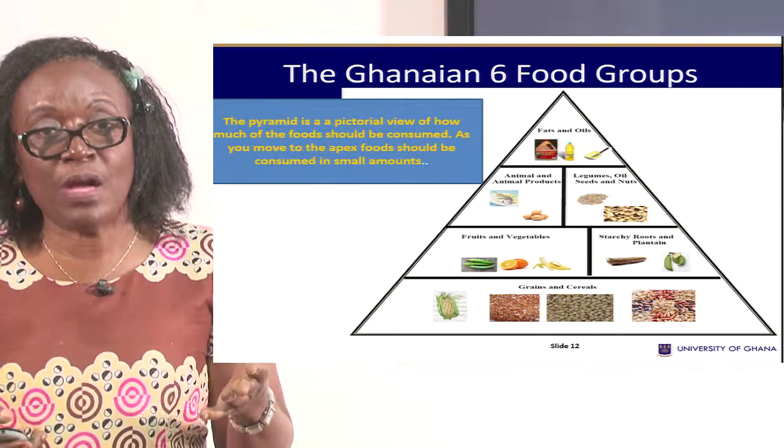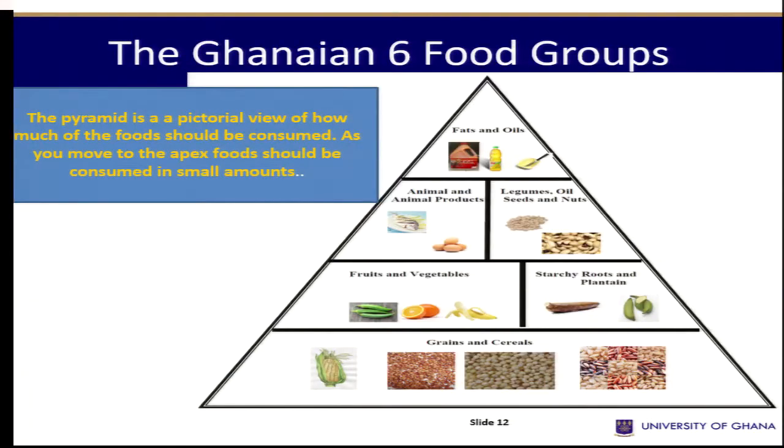So this is a pyramid which is showing the Ghanaian food groups. And for a pyramid, the base is wide. So it tells you this is where you can eat large. So when you see the cereals and grains there, these are whole grains. And that is what we are talking about. So somebody eating the refined, where the husk and everything has been removed from the kenke, that white kenke, it's not correct. People eat it. You are not saying don't eat it, but that is not the best nutritionally. The whole grain kenke is the best. So those are the ones we eat in large quantities.